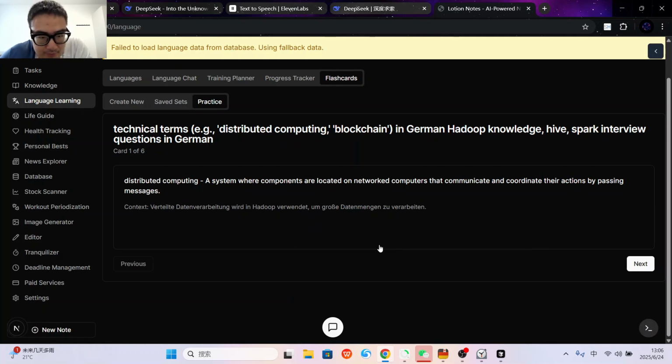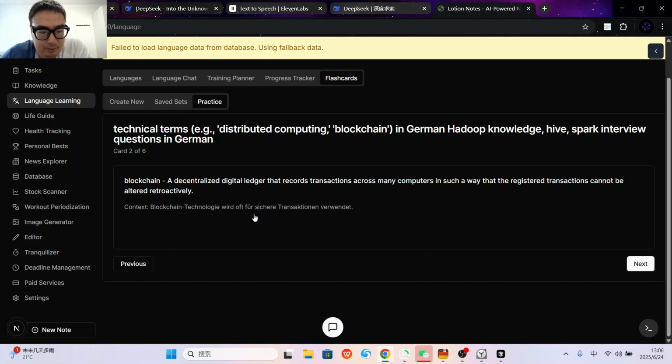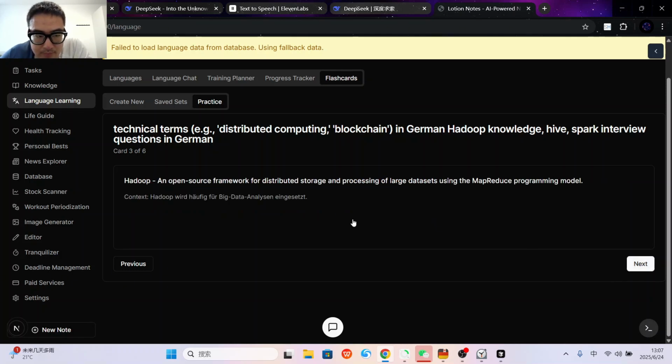Verteilte Datenverarbeitung wird in Hadoop verwendet, um große Datenmengen zu verarbeiten. Blockchain, ja, ist Blockchain. Blockchain-Technologie wird oft für sichere Transaktionen verwendet. Decentralized digital ledger that records transactions across many computers in such a way that the recorded transactions cannot be altered retroactively. Hadoop wird häufig für Big Data Analysen eingesetzt. Open source framework for distributed storage and processing of large data sets using the MapReduce programming model.